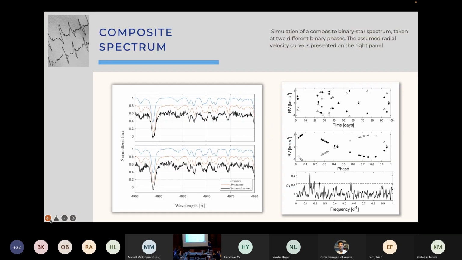And here is an example. So I will show that at least in a numerical laboratory it works. One challenging case would be double-lined binaries if the two stars are twins. So we have twin stars of the exact same spectrum, but the velocity difference makes them only marginally resolved, like this. So these are the two simulated stars at quadrature. The lines seem a bit broader, the overall shape of the spectrum, and this is when the two stars coincide with our line of sight. And then the line appears narrower.